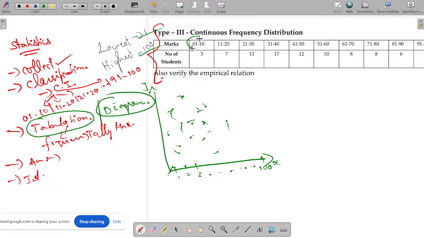Instead, for 0 to 10 values, I'll make it one group, one cluster. Why do we do that? Because everything is going to tend to one single value only. That's the central tendency. So instead of taking 1 up to 100, let me redefine this as 0 to 10, 10 to 20, 20 to 30. Actually it's given as 1 to 10 and 11 to 20, but usually we take it as 0 to 10, 10 to 20 and so on. So 1, 2, 3 up to 10. Instead of defining so many centimeters, I'm going to take only 1 centimeter. This is how you do the graph, right?